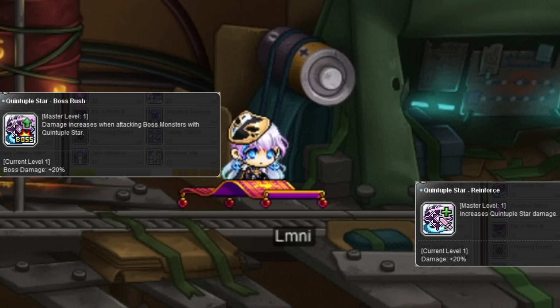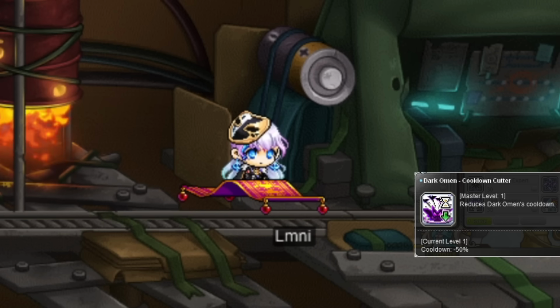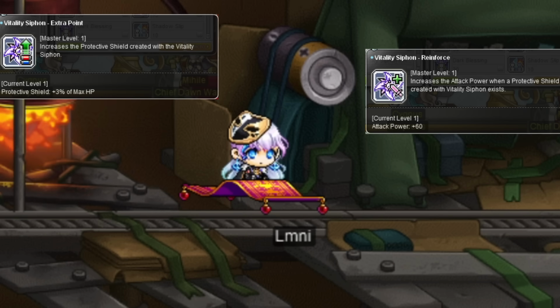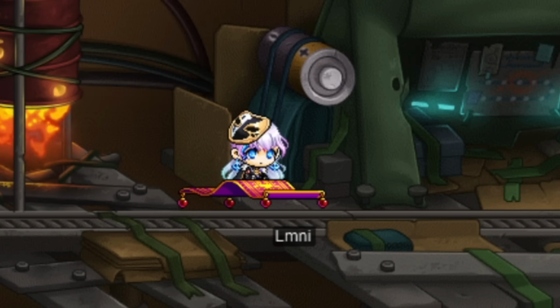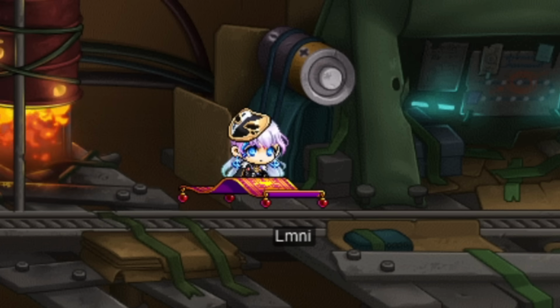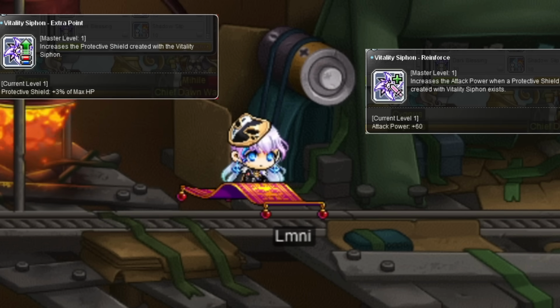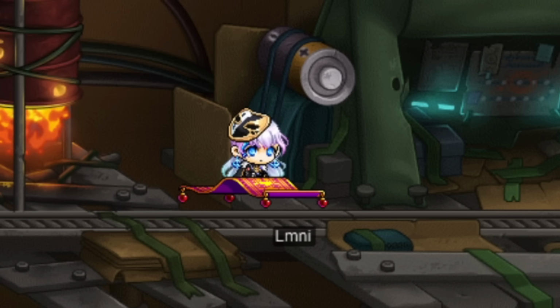Hyper passives are pretty simple. You'll want Quintuple Star Reinforce and Boss Rush, Dark Omen Cooldown Cutter, which halves its cooldown, and Vitality Siphon Extra Point and Reinforce. If you really wanted to, you could swap out Extra Point for another passive, but there's not much else really worth it outside of like Dark Omen Reinforce. Vitality Summons passives are worth it because you'll be having that up fairly frequently, and that's just 60 extra attack, which isn't bad at all.